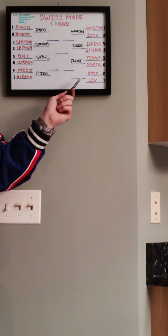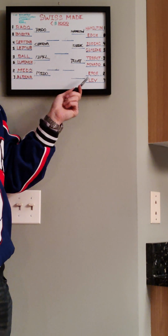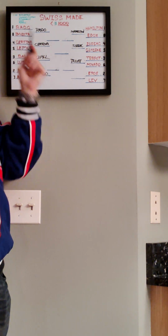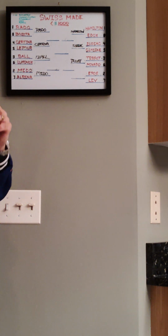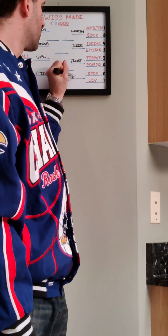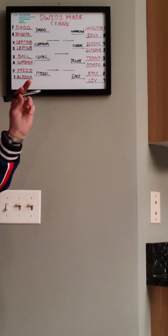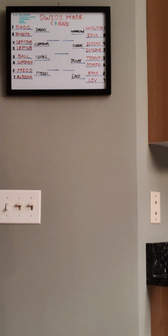Affordability is probably going to go to Liv. Epos does have watches, but they're probably a little bit more expensive than Liv. Looks-wise, it is Epos, and resale value, they're about even. So Epos is moving on here. No big contest. So we really see no upsets in this first bracket, okay, this first round.